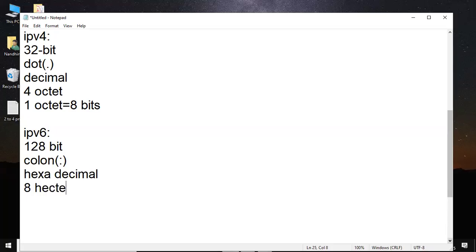We say it as hextets. 1 hextet is equal to 16 bits. Write it down.